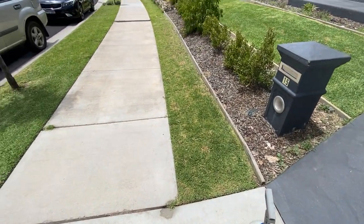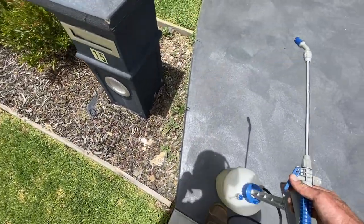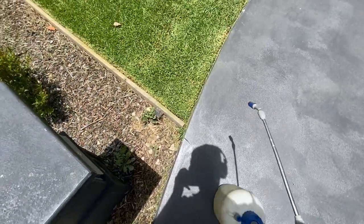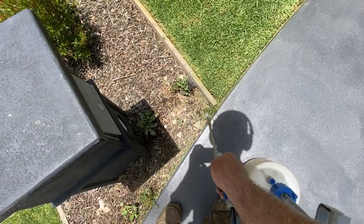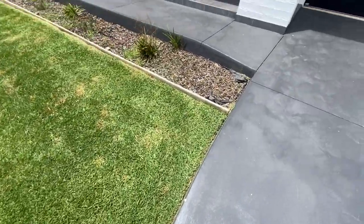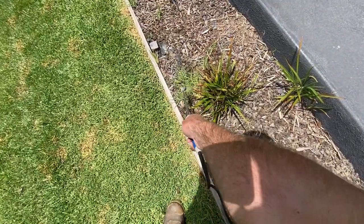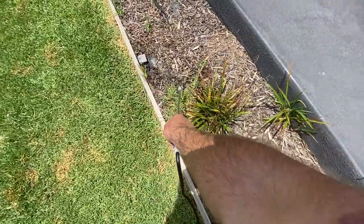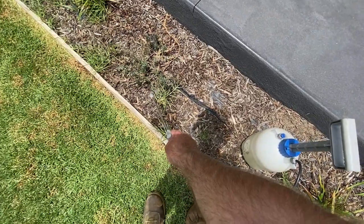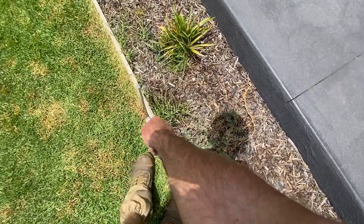One of the other things I like to do is just go around and do a little bit of spot spraying in the cracks in the garden bed. It's just a little detail thing. It's always nice to do. Doesn't take much. Just got to be careful not to spray any of the plants or any of the grass, because it'll kill anything. So you just got to be a little bit careful with it.